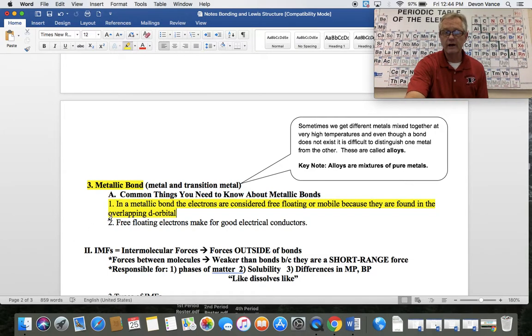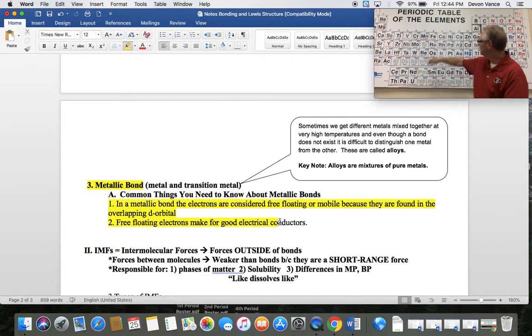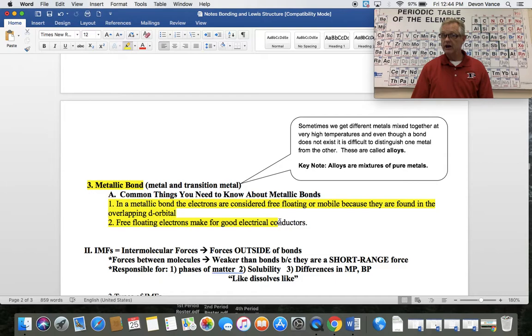All right, as we go back in, you can see that they are going to be good electrical conductors, right? You can look up here, copper, definitely. That's why we use it in all of our copper wiring. It's inexpensive, and it's a good conductor of electricity. They have very, very high melting points. So think about metals, right? Common metals like iron, copper, they all have to have a tremendous amount of energy to go from a solid to a liquid.